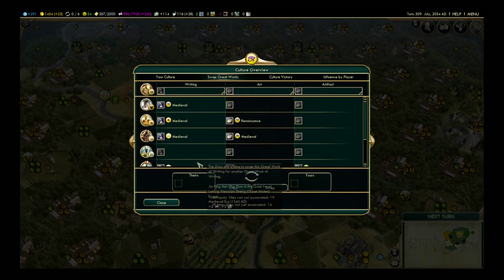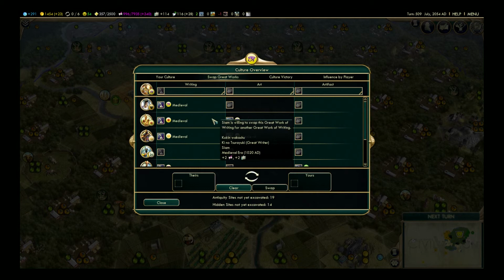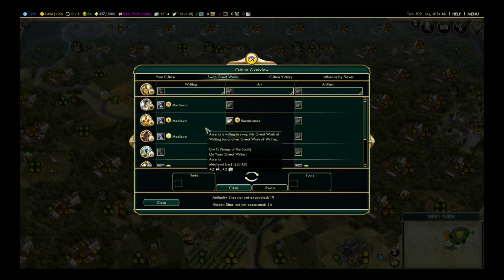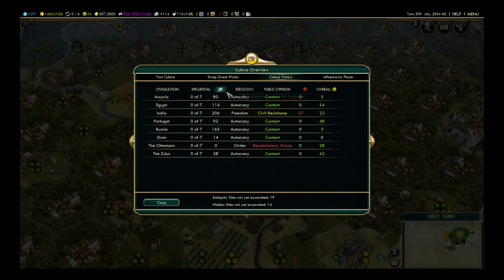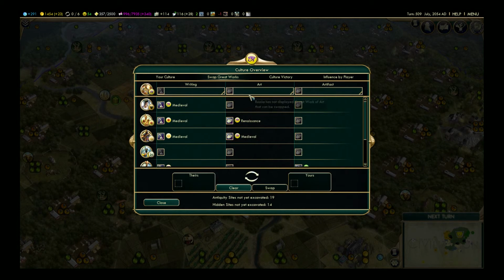And the last menu here is swapping great works. So depending on what you need in order to fill the bonuses here, you can swap great works. You can only swap like writing with writing, art with art, artifact with artifact, which makes sense. You wouldn't want to give a painting for a piece of Rome's statues. Wouldn't really make sense.